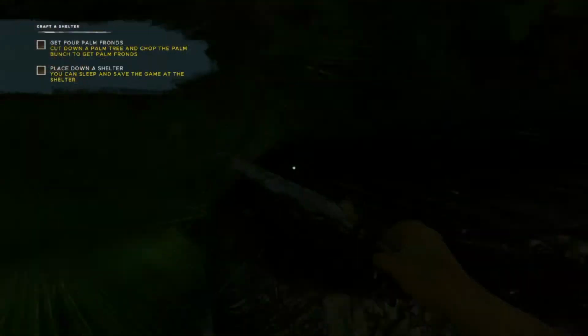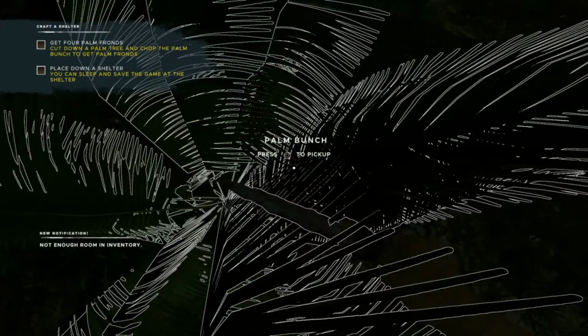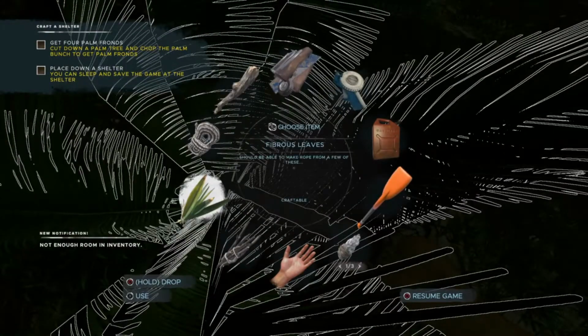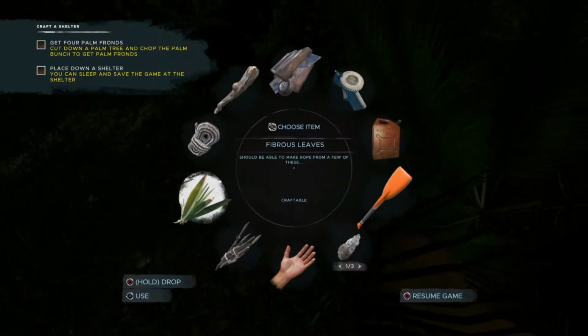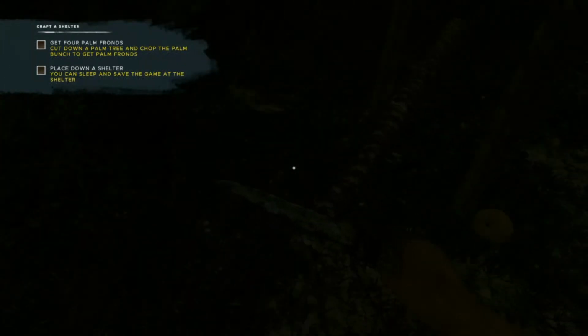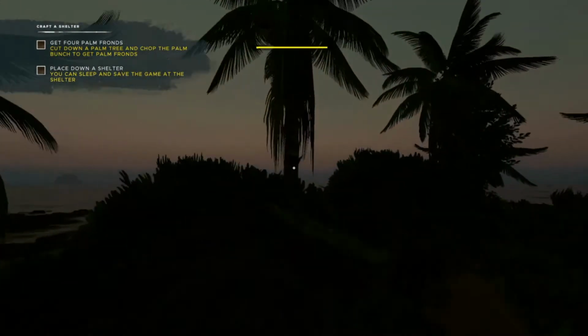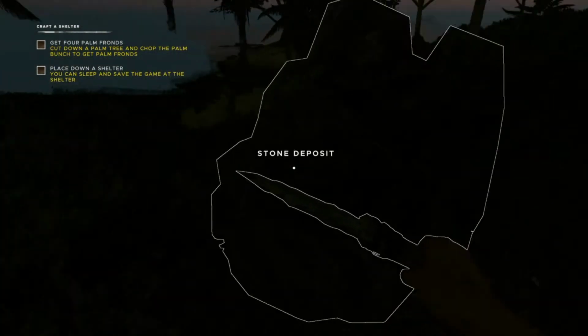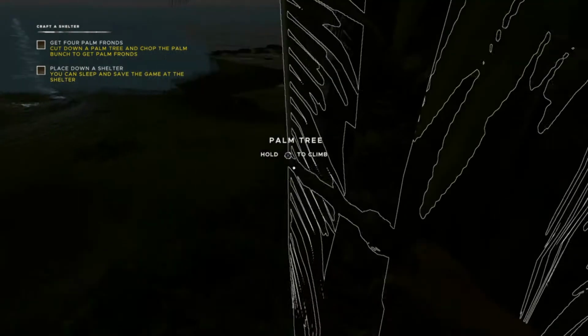This is very tedious. Palm bunch. Not enough space. Alright. So we could drop this, we don't need it. Alright, we're gonna need that rope, so pick up the palm bunch. You can now get four palm fronds. Oh, it's already nighttime, right? Stone. Chop down some more trees.